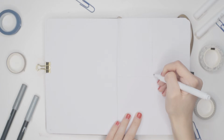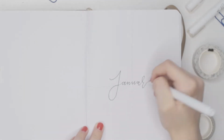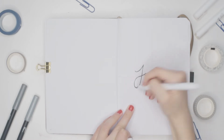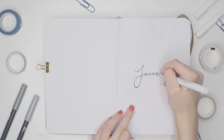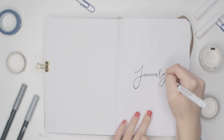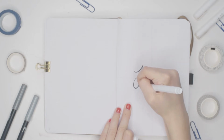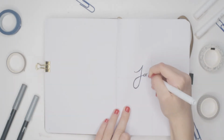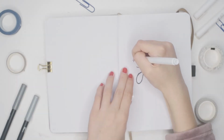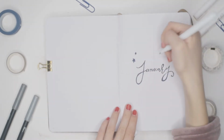Okay, so for my January bullet journal setup this year, I decided to go for a navy blue star theme. I know on the cover of the Shop Amanda Rachel book there is a star, because Amanda, I'm pretty sure, did a constellation theme for one of her setups. So I thought if I ever don't know what spread to do, I could refer to the book, not exactly do the same spread, but come up with something based off of the symbol. So I saw a star and I was like, what if I do navy blue stars? So yeah, that's basically what inspired this setup.